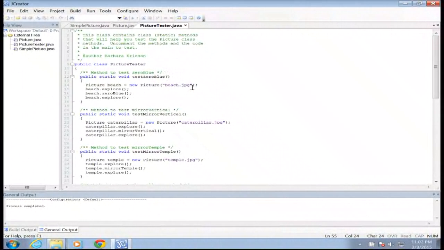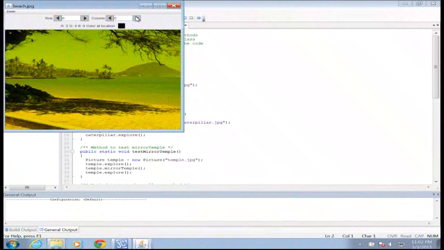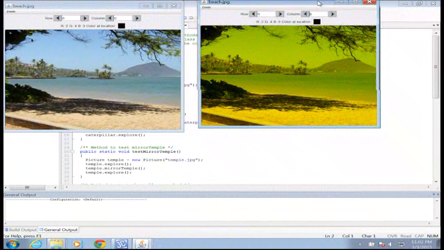This loads the beach picture that we did last time. It's going to call on an explorer, and then it's going to call on the zeroBlue method, which will eliminate all the blue, and then we'll be able to explore it again. So if I run this, I see that it opens up two explorers.